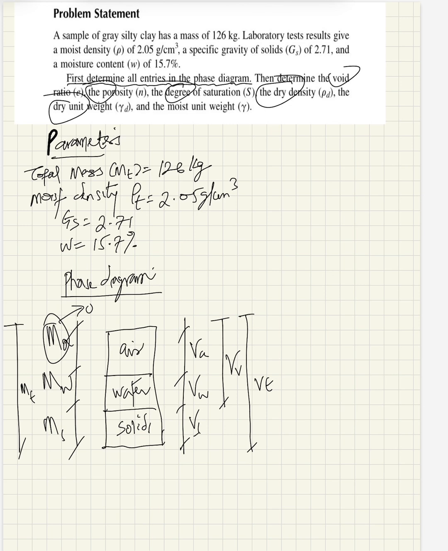So that's the first thing you have to do. You have to identify the parameters that have been given in the question and list them out, because when you list them out, it becomes easier for you to determine the soil properties we are asked to compute. So now we'll be solving this question.